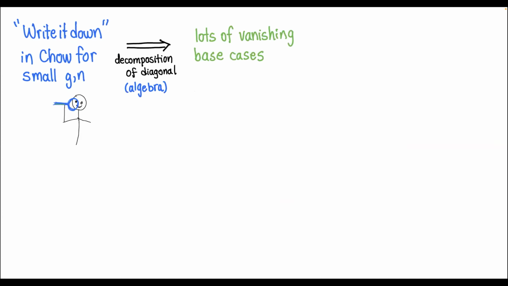So in this slide, I want to summarize all the tools that go into this method for proving non-polynomiality. So the first step is that we start with Chow rings and the write it down method. This leads us, by the cycle class map, to understand that there's lots of vanishing odd cohomology in these base case regions for Arbarello and Cornalba's induction.